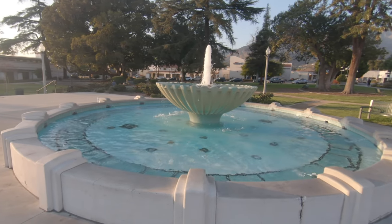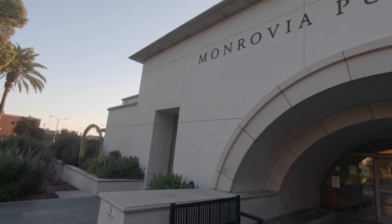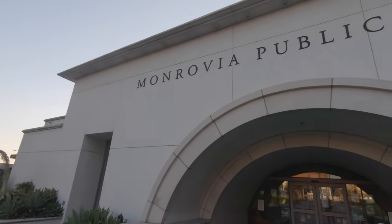We're here now at the northern end of Old Town Monrovia. I'm here with my buddy Mark Twain — you've probably heard of him, read one of his books in grade school. But here we have the Monrovia Public Library behind us. This is a historic building. It was originally built in 1908 and renovated recently in 2009. It now has its own room called the Heritage Room, that allows Monrovians for years to come to learn about our rich history.